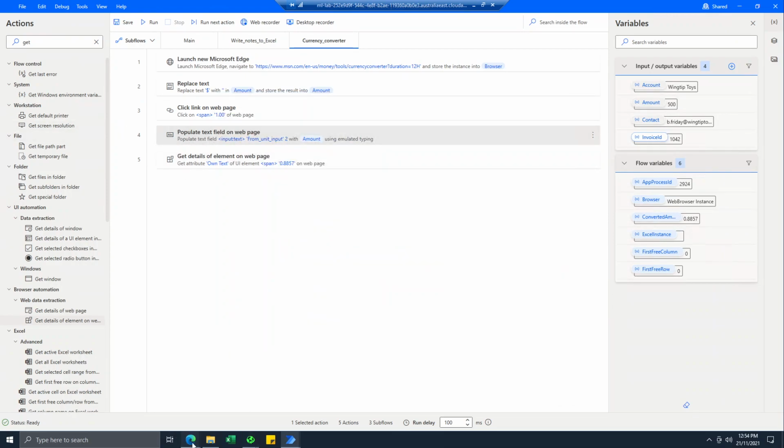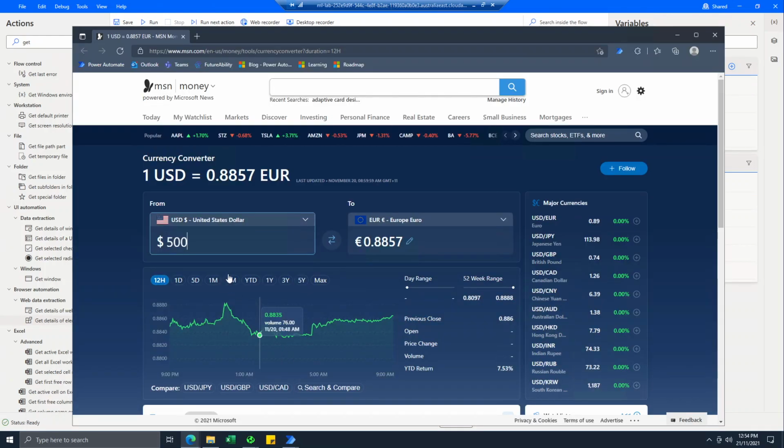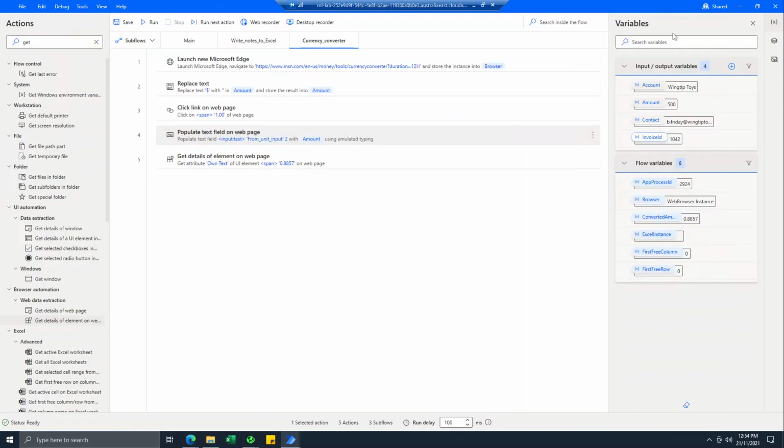So let's go into that web page and see if a space, yep, a space would do it. So we're going to press space bar. We're going to send a keystroke after this that will then change that number.